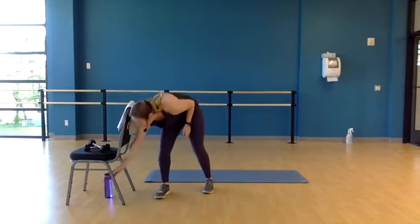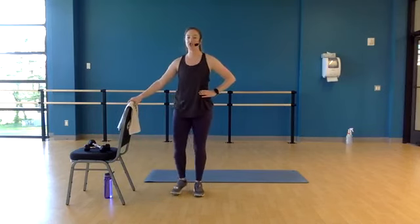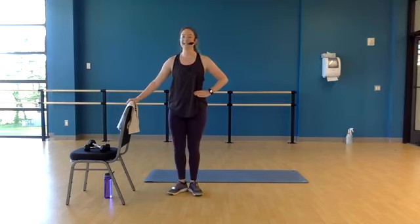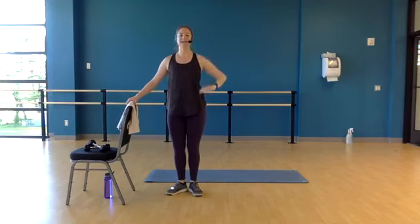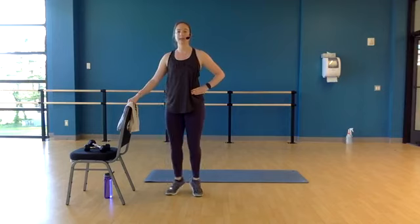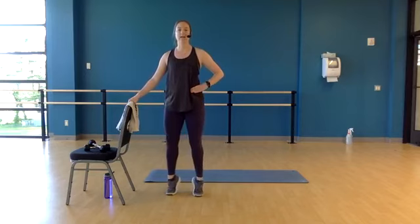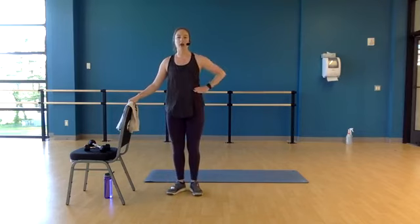Let's do it. Make sure your water is away. We're going to hold on here to our chair, pressing our heels together in first position. Our knees are slightly bent. Hand on your hip. And let's bring it on up for two. Down for two. Nice and easy. Just starting to get our hands involved. Now today, we're going to have a lot of emphasis on our thighs.